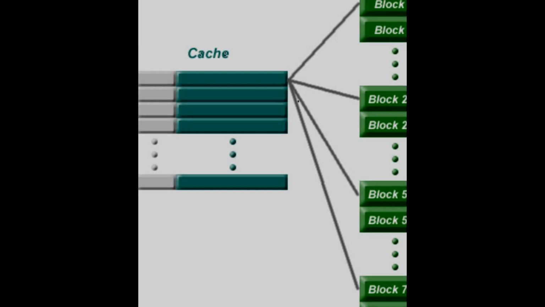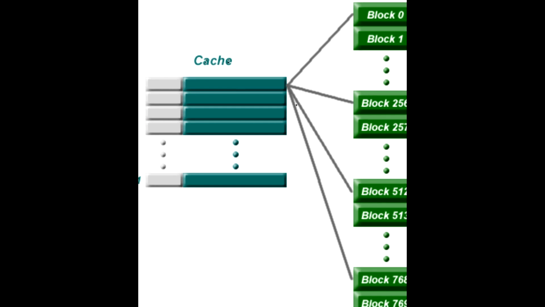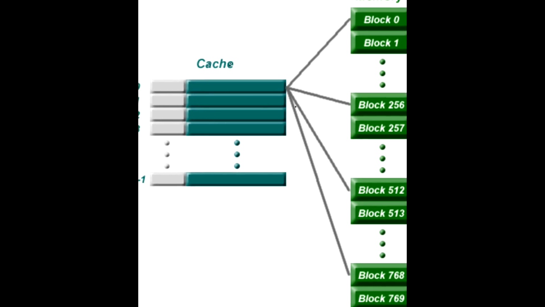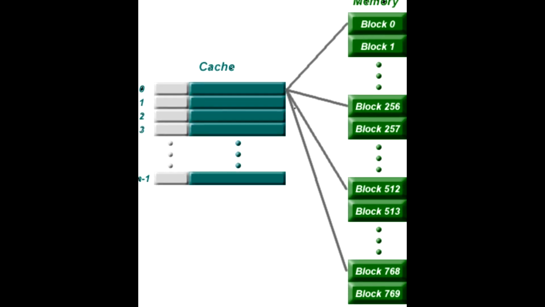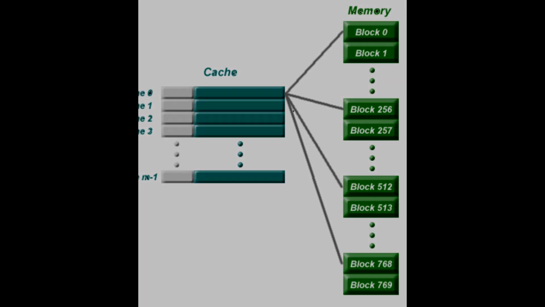Cache mapping is the method by which the contents of main memory are brought into the cache and referenced by the CPU. The mapping method used directly affects the performance of the entire computer system. Later, we will look at each of the following: direct, full associative, and K-way set associative.